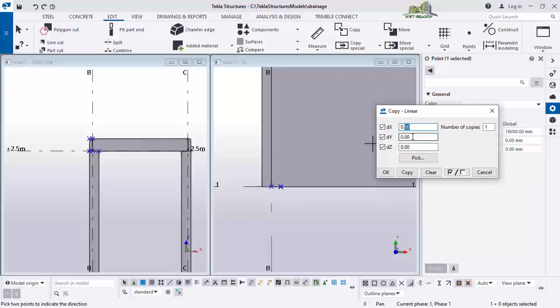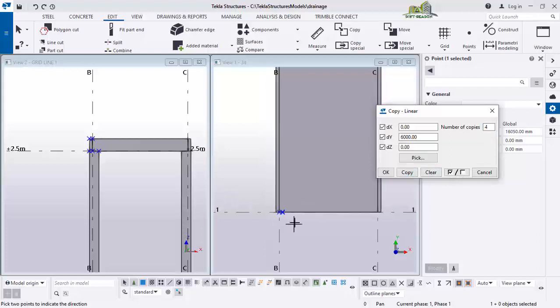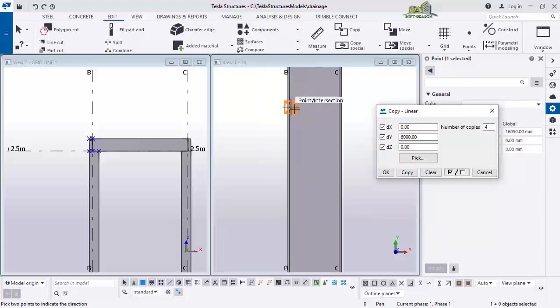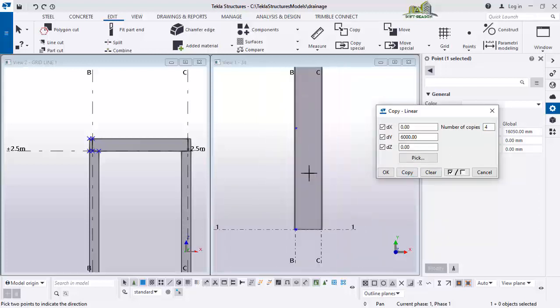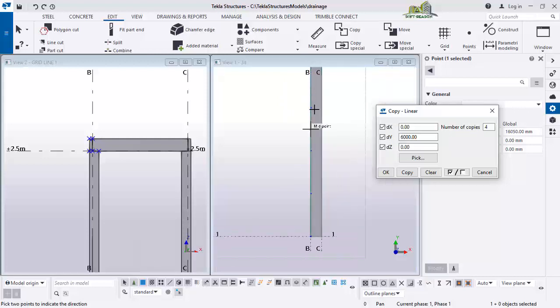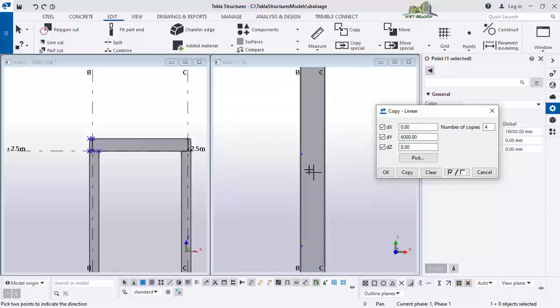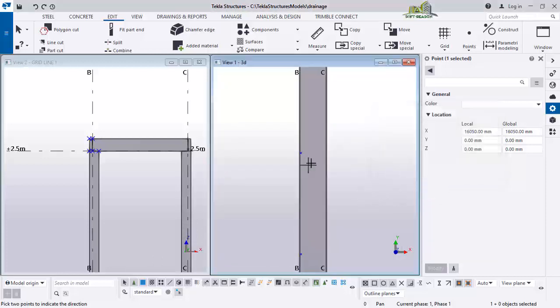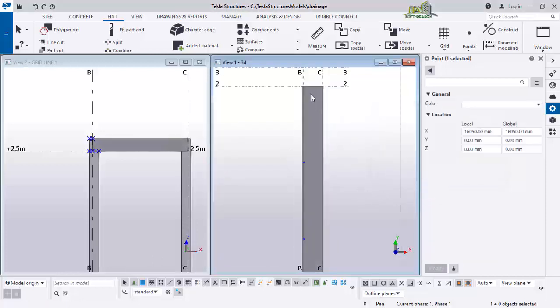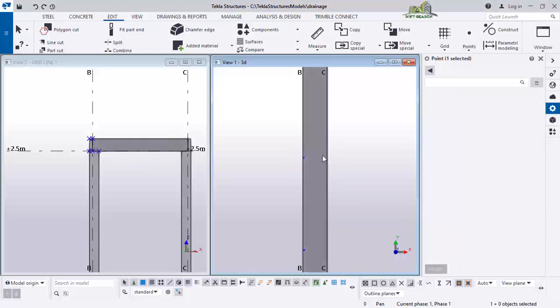Y. Okay, we'll be going in the direction Y 6 meter, and we will be having this 6 meter into 4 spaces. Okay, 4 spaces, 4, just like this. Click on copy. So if you click on copy and then you zoom closely, you see this is the first 6 meter, the second, third, as well as the fourth 6 meter. Okay, so this last one, actually we will also select this, so we'll be having a chamber around here, inspection chamber around there.